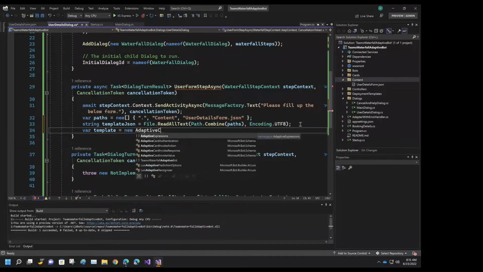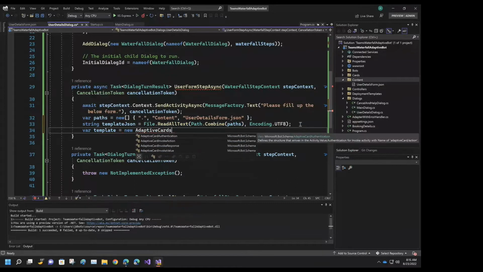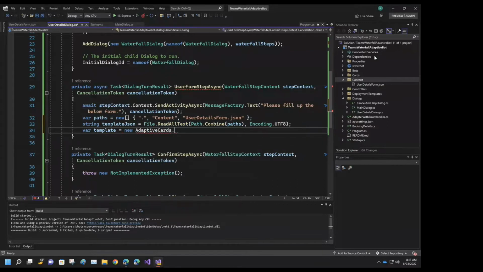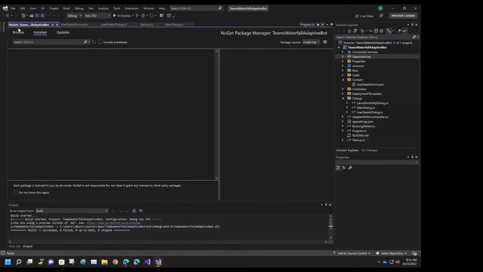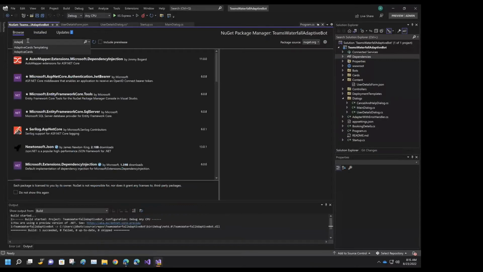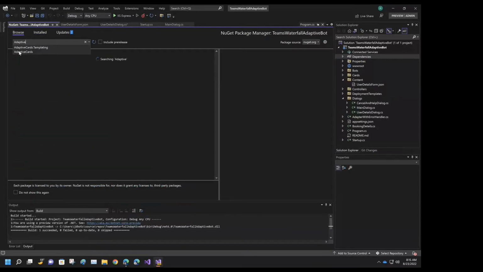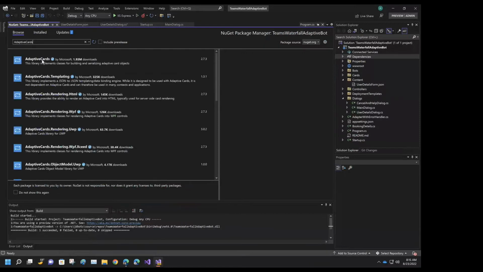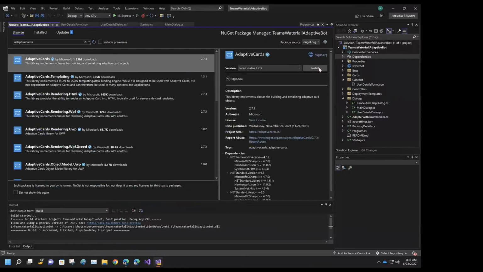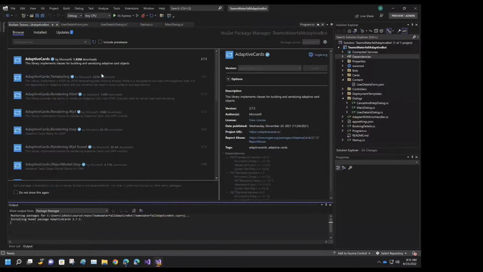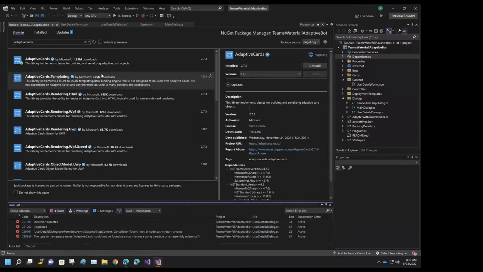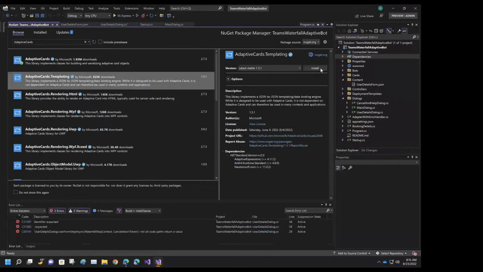Make sure you have installed the adaptive cards package. So I'll go ahead and do it right away. I'll go to Manage NuGet Packages, go to Browse, and search for adaptive cards. And you have to install the templating package as well because that is what we are using here.